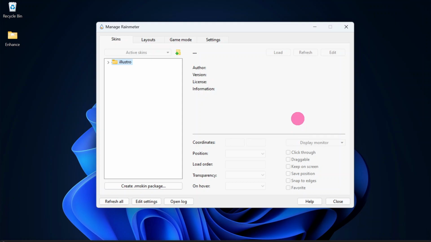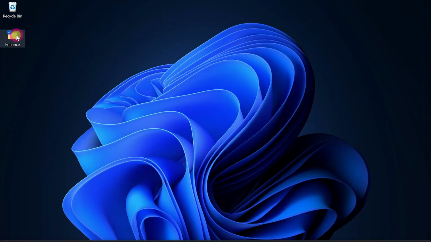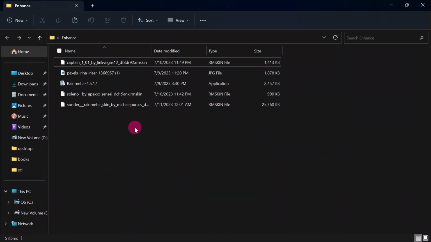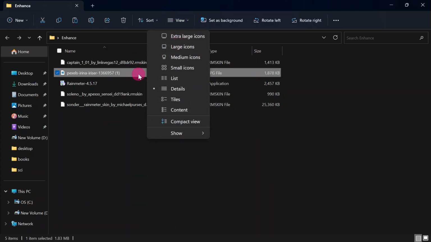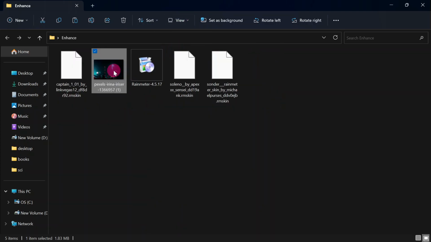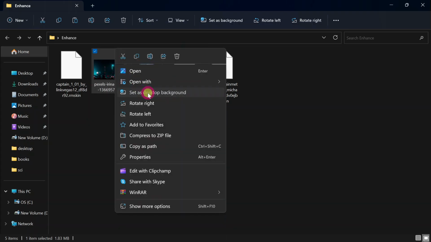Now for the skins that we want to work on today, we're going to be using 3 or 4 skins. To start with, the first thing, you're going to go to that folder, or the link that I've attached to the description. Then look for the background that we're having. Right click, set it as your desktop. If you see, that's the background that we are going to be using. Set that as your desktop first.